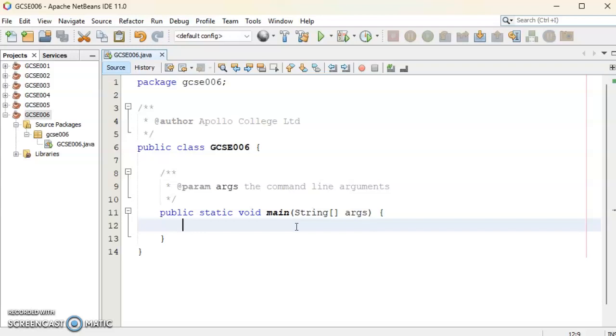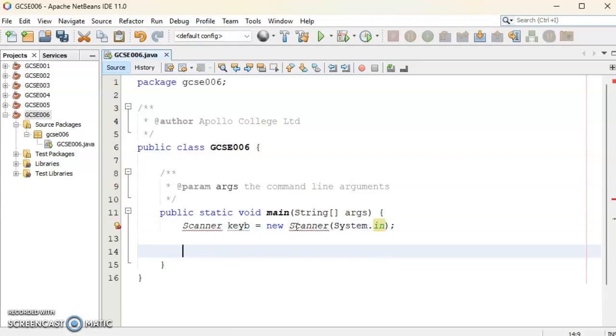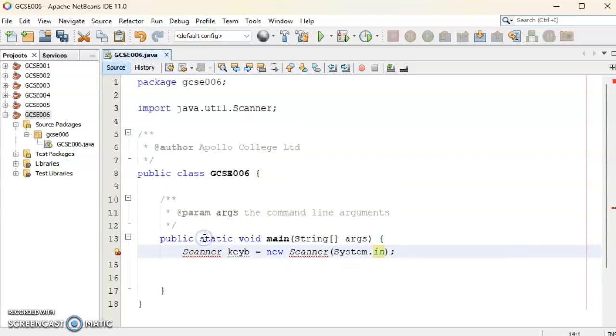We're going to begin by allowing the user to select a value of n. So to do that, I'm going to set up a scanner variable. Scanner keep equals new Scanner(System.in), and when I type the semicolon it should jump to the end of the line like that. The Scanner is not being immediately recognized by NetBeans, therefore it has to be imported, so we'll just add the import line up there and that's it, good to go.